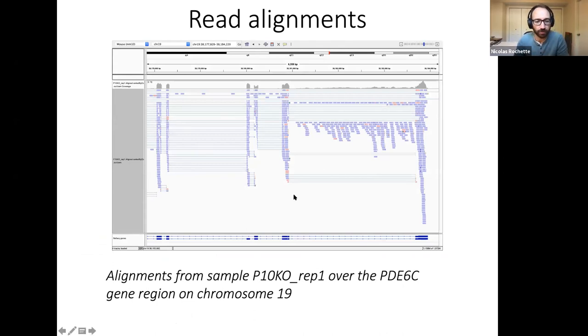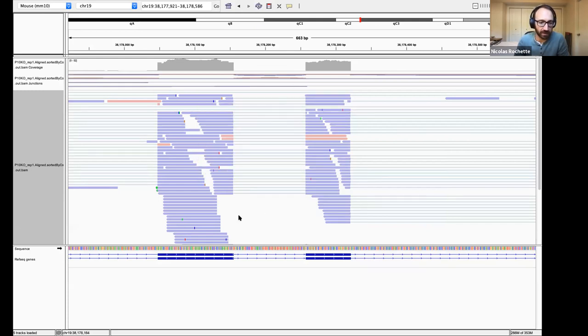This is just another view of the same thing, with the IGV genome browser, which we're going to use later today. Essentially each of these boxes here are these small arrows. I'm not sure how clearly you can see. I actually have a window open to show you. So this is the same thing. This is the IGV genome browser, which is currently running.